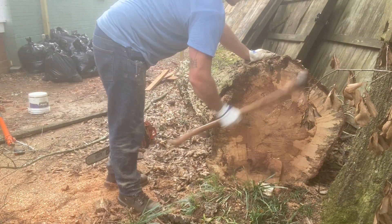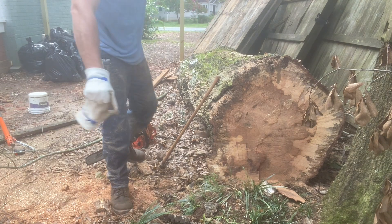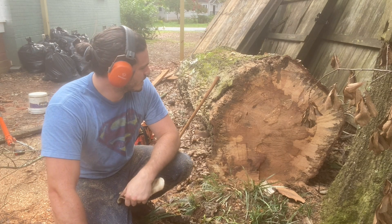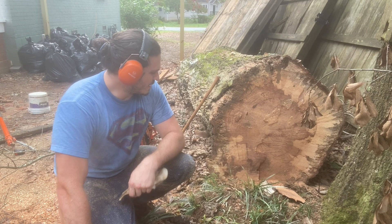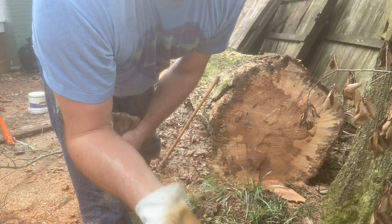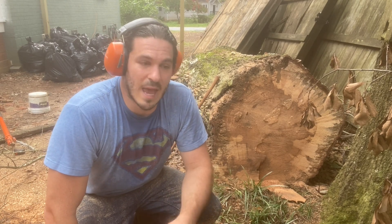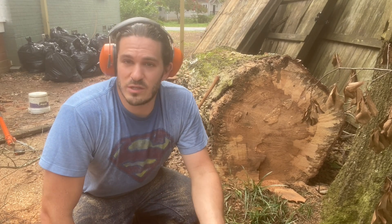They got foreclosed on with this house and it's been vacant. Two or three people tried to buy it but the problem was this person did a bunch of subpar, really bad work on it. I can't save this wood because I can't air dry it — those ants will just... you're basically just transporting them to your house.